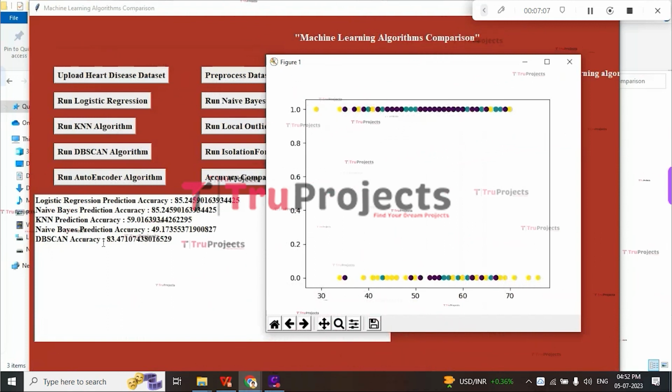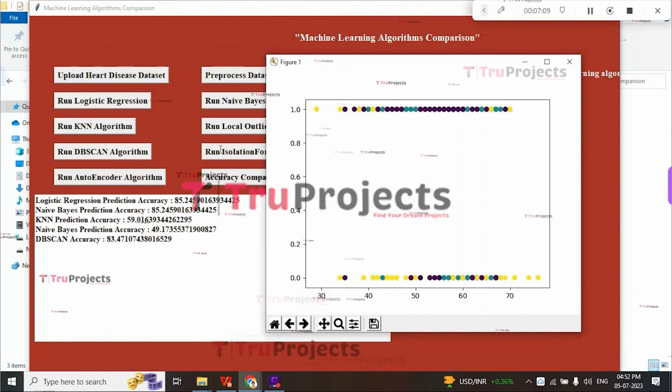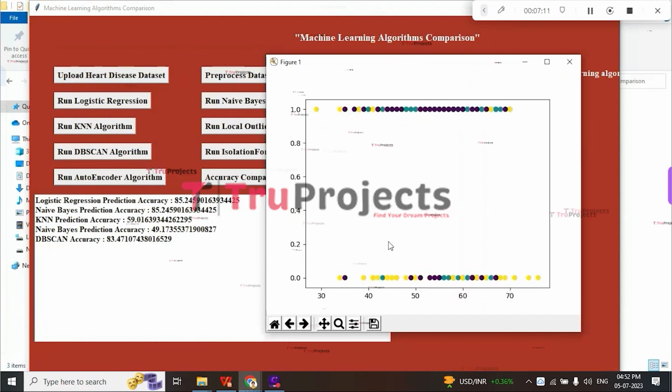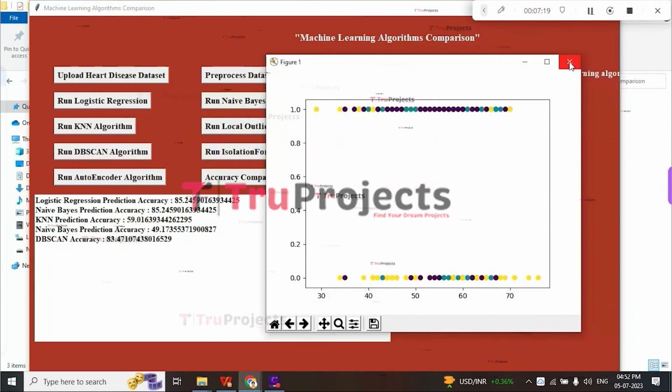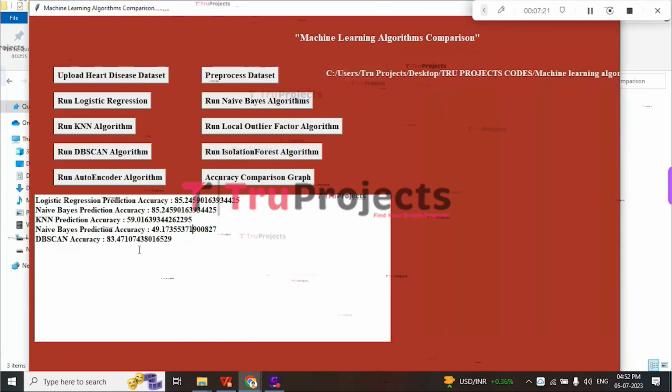Here, the DBScan algorithm gives an accuracy of 83.47%, and here in this graph we can see some records are set in cluster 0 and some records go to cluster 1, and then close this graph and click on the Run Isolation Forest algorithm button.